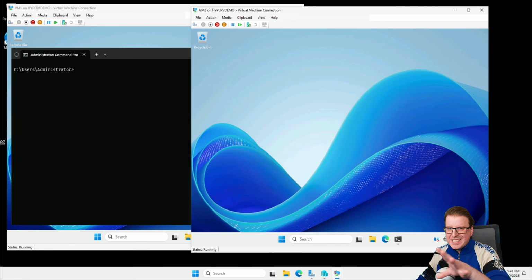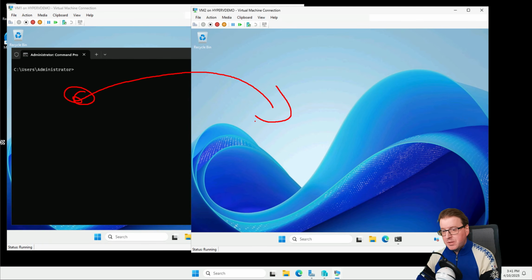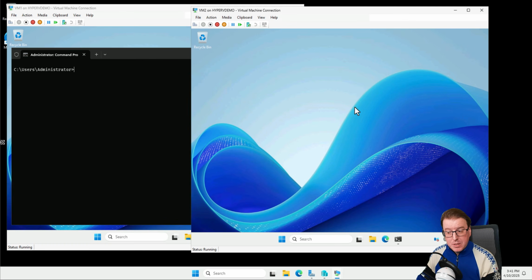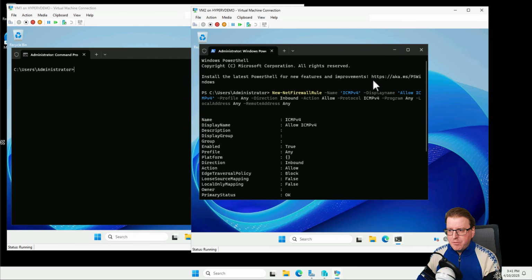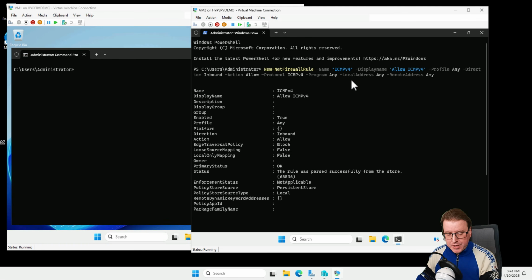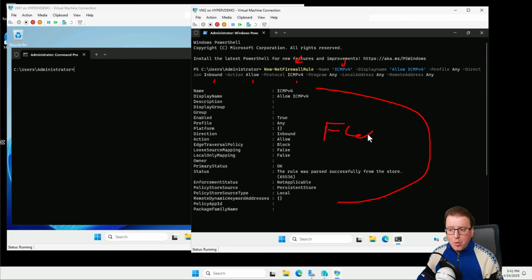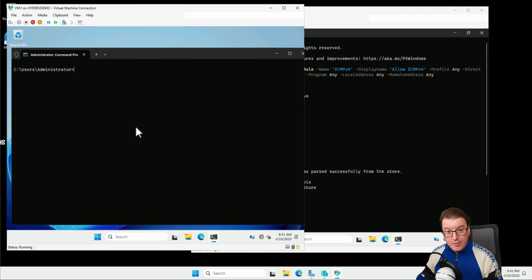Okay, so since ICMP ping is blocked going from this computer here to this computer here, I'm going to pop a quick firewall rule into this computer to enable ICMPv4. I did that with PowerShell, so you can see here there's a new net firewall rule with the name of ICMPv4, and this is going to allow a direction of inbound, with an action of allow, the protocol ICMPv4, and that's nicely applied to the internal firewall of this Server 2025 machine.